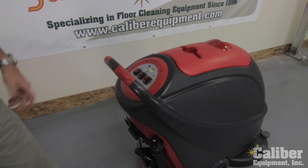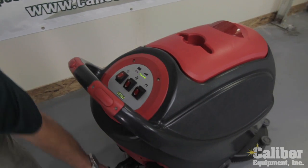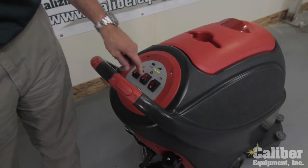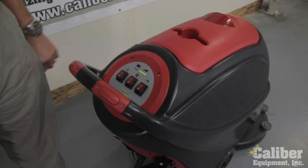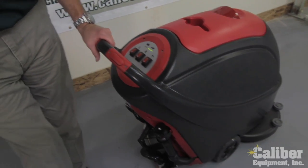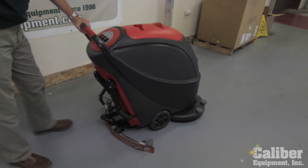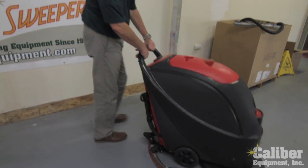Drop it back down. When I'm ready to scrub, simply drop that squeegee down, turn on the second, which is the vacuum, third is the water, and when I squeeze the handle, the brush assist helps pull the machine along, so I'm scrubbing, putting down solution, and I'm drying.